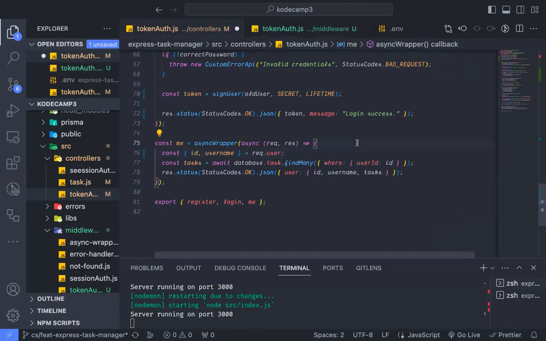And then we extract the ID and the username from the request user object, and then we make a request to the database to fetch the user's tasks, only the user's tasks, and then we add it to the user object, the ID, the username, and the tasks, and then we send it back to the user so they can use it. And this here is the work of our front-end developers.